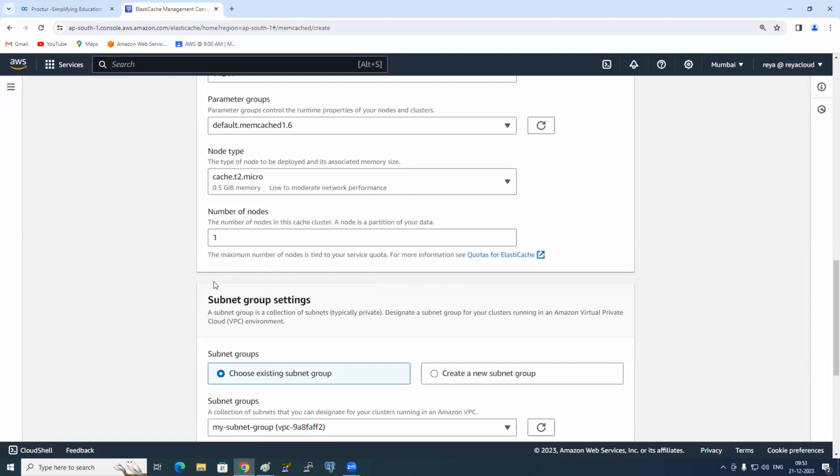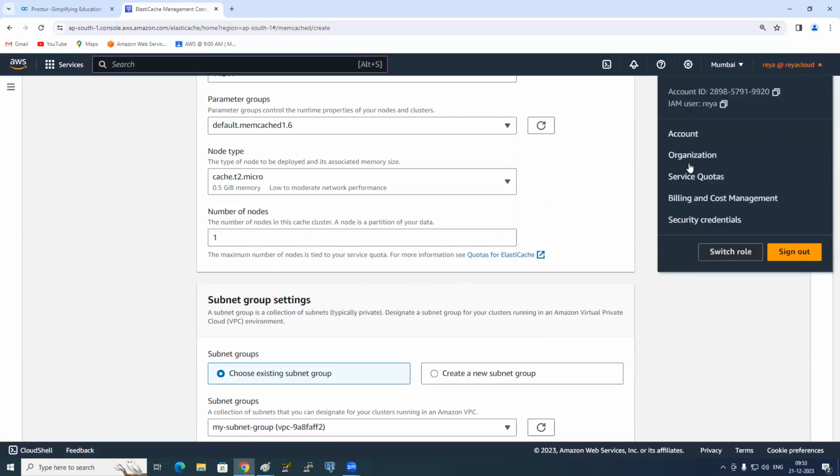I told you in Memcached, you can create maybe more than 60, 100 nodes. So you can have as many as you want. And there is a service called Service Quotas. Did I tell you about Service Quotas? Yes or no? Service Quotas is a service where you can see the quotas for all your services.